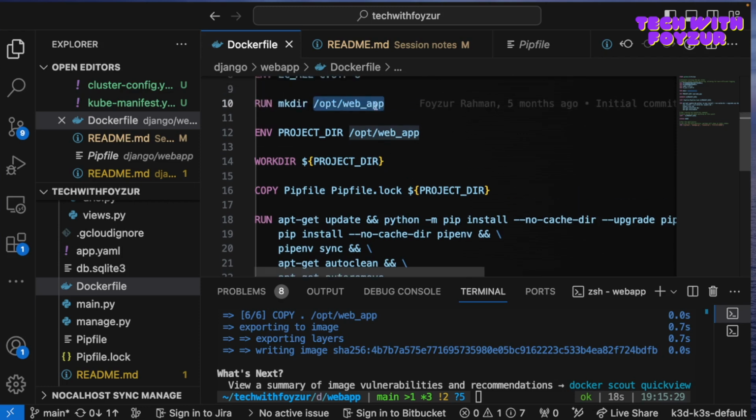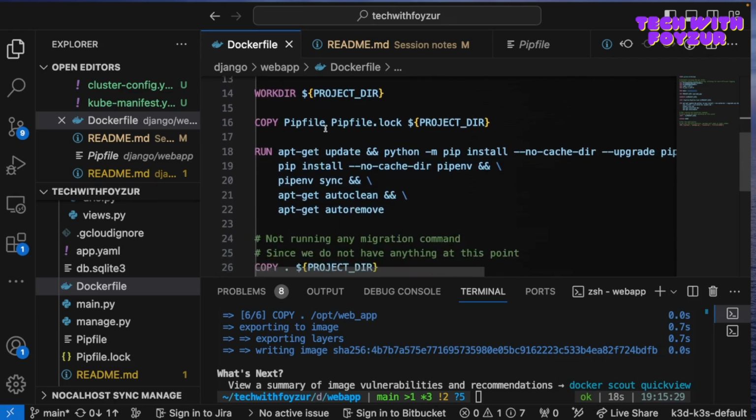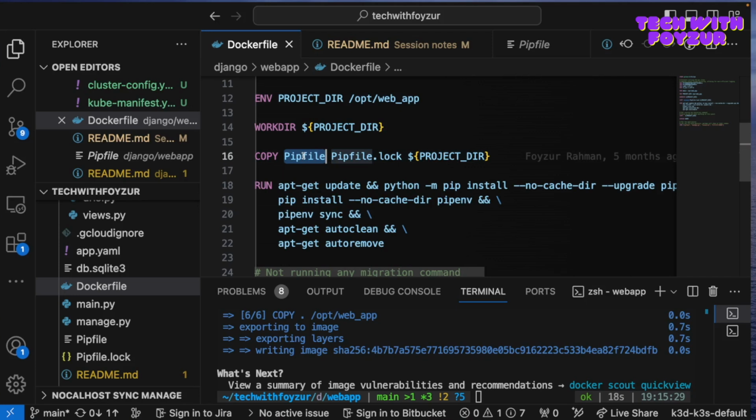And after that, right now everything is running as root. This is not a good idea, but this is just a dummy session. Therefore, I'm not talking about any user or anything else. Maybe in the future we'll be talking about it. But today's video's point is to build and push using GitHub Actions. So let's stick to that.